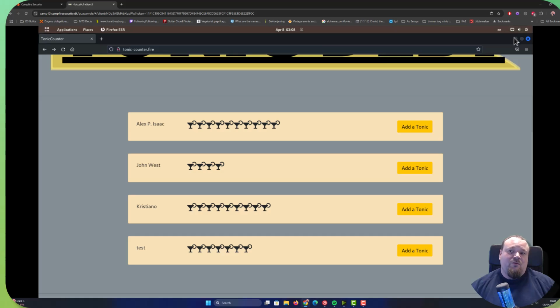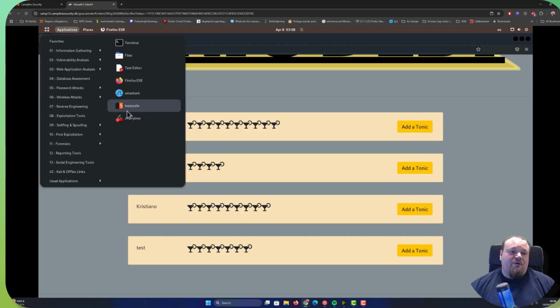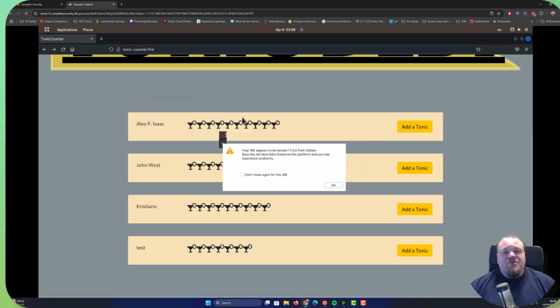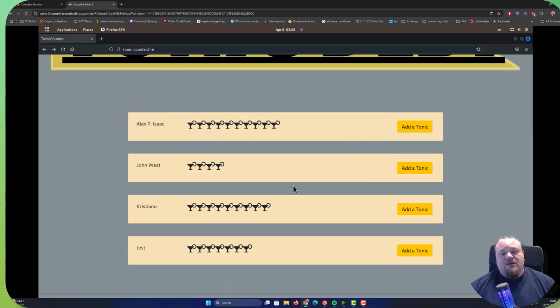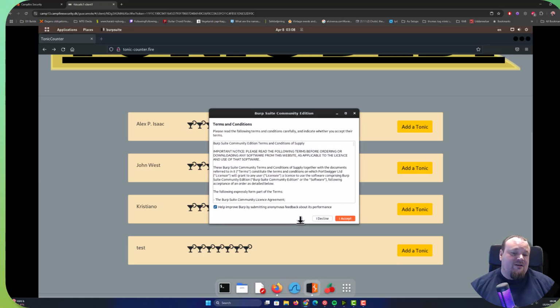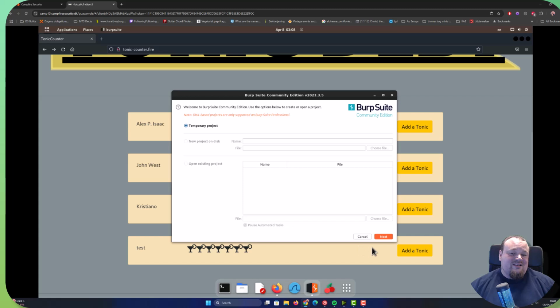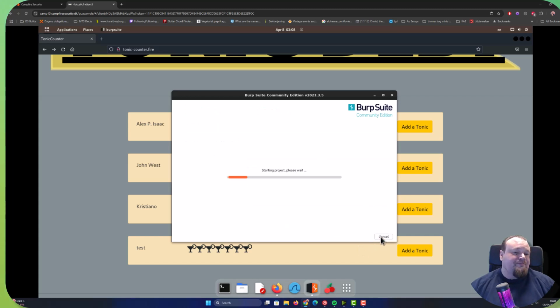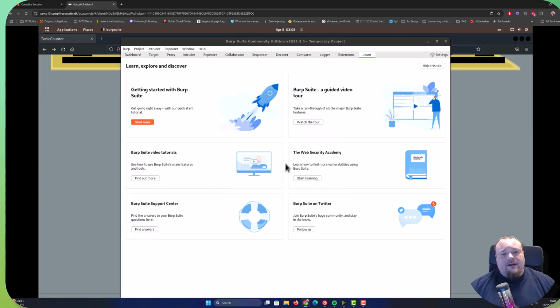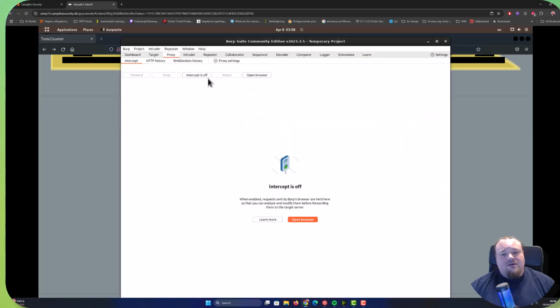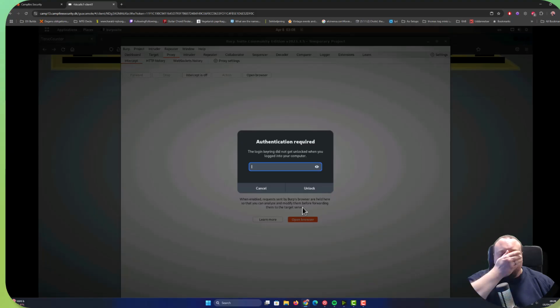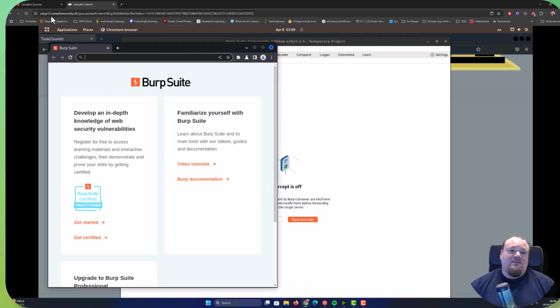And I think the best way to do this is to open Burp Suite one more time. We should really get used to using tools like Burp, because in my eyes that is the ultimate web pen testing and audit tool you can get. So we're going to go to proxy and open the browser, and we're going to press cancel here a few times. I don't know why it still does that.